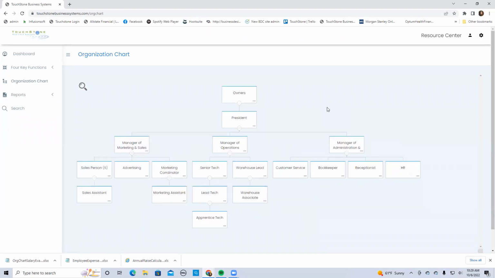So let's talk now about how to use the org chart as a management tool, as a strategic business tool. In my opinion, this is one of the best tools a small business can have, especially when you're trying to scale.